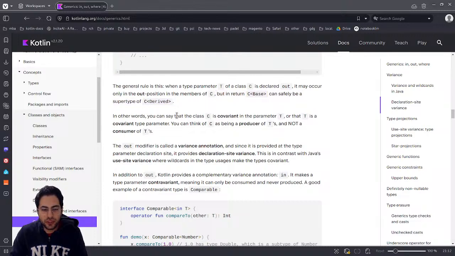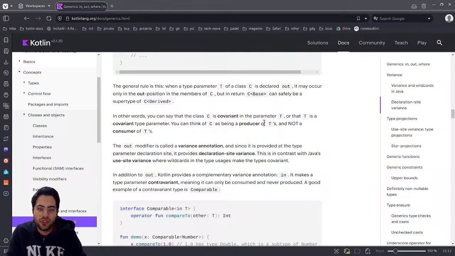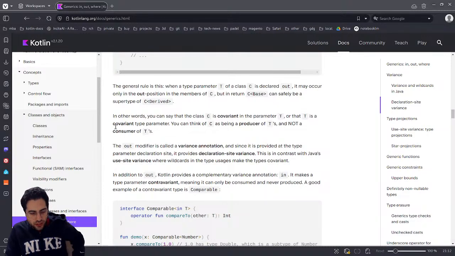In other words, you can say that the class C is covariant in the parameter T, or that T is a covariant type parameter. You can think of C as being a producer of T and not a consumer of T. So C is a producer of T and not a consumer of it.